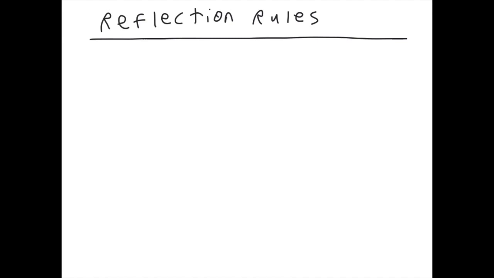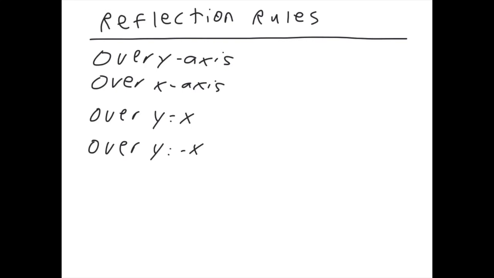I'm more of an algebra guy, so here is what I think is easier, but some people may find it harder, the algebraic way to do reflections. So let's say we want to reflect a shape or a line or a point over the y-axis. Just like the rules last time we learned, if we have a point (x, y), it translates to the point (negative x, y).